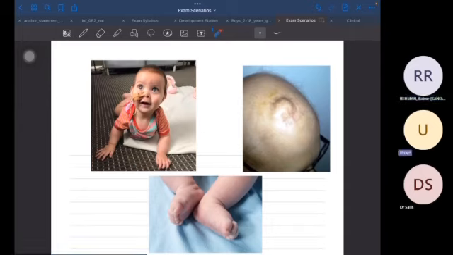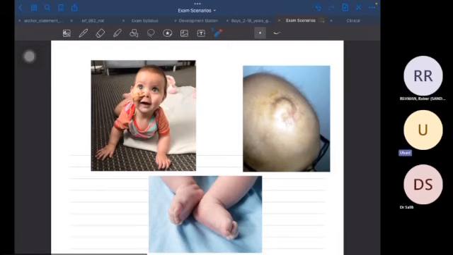Now I would like to assess the face, see if the baby is fixating and following objects. I would look at the tongue for any fasciculations. No fasciculations.